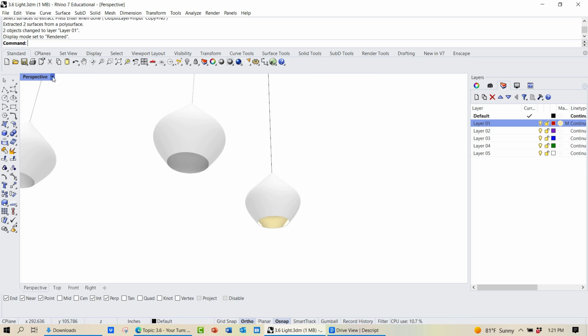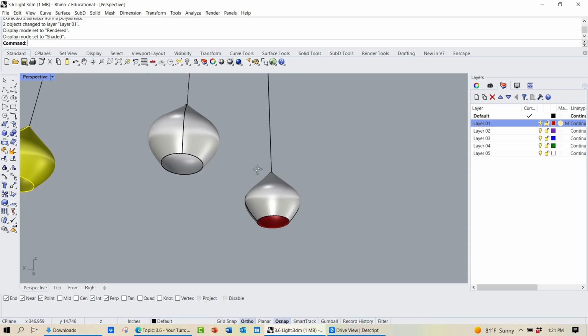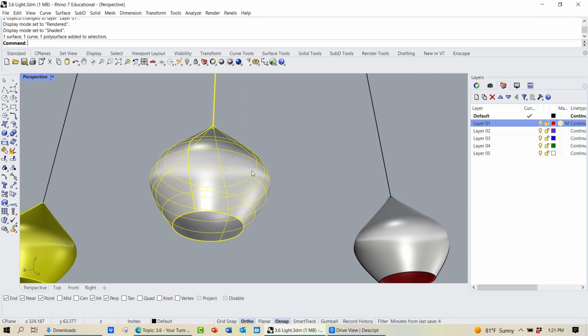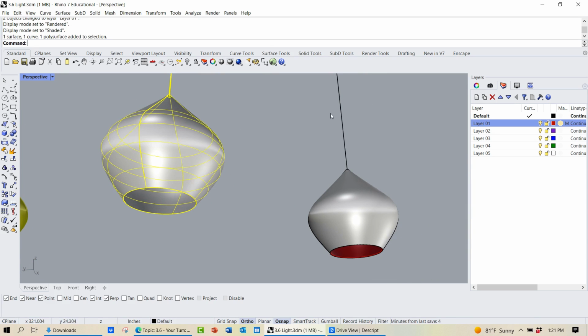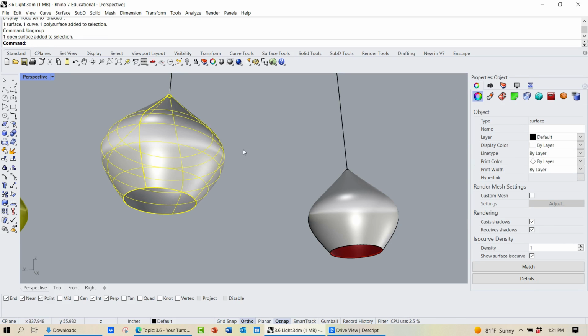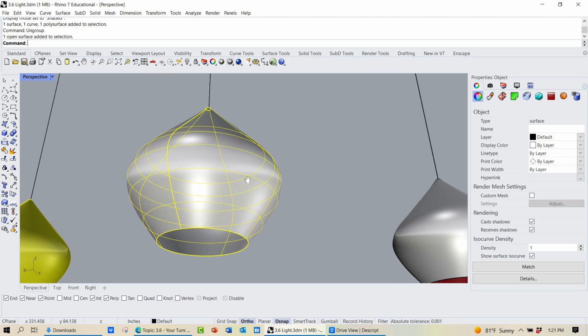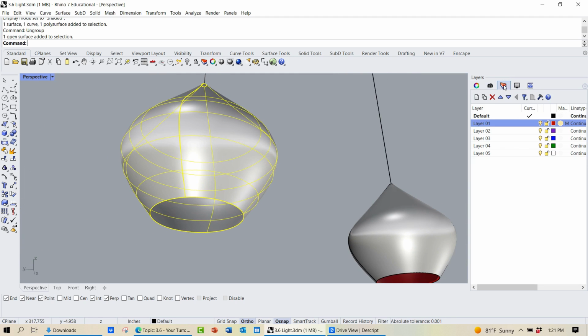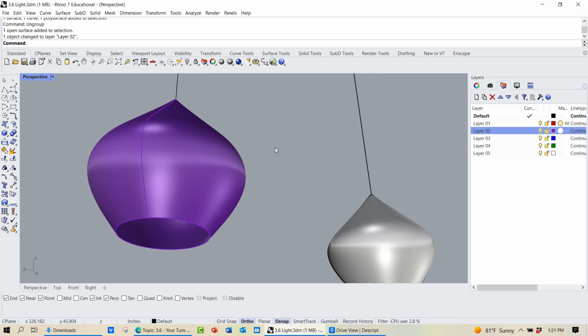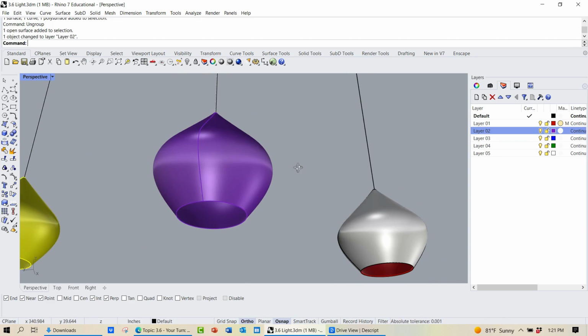I'll switch back to shaded mode, and let's look at this first example to look at a slightly different method without doing the offset. Over here I can see that this one is also grouped, so I'm going to ungroup it. Alright, so in this case we're going to use a special material called a two-sided material. So go back to layers. This currently resides on the default layer. I'm going to put it on layer 2, just so we can explore this different material.